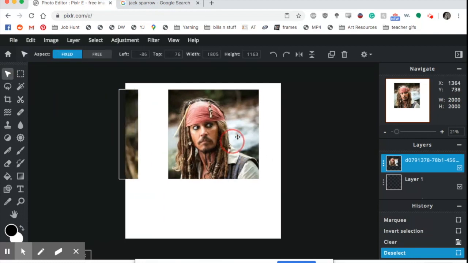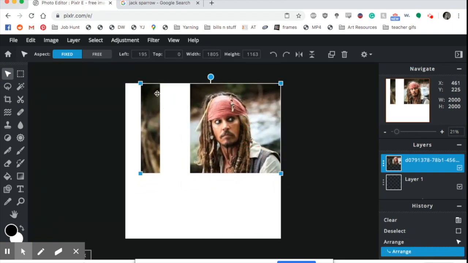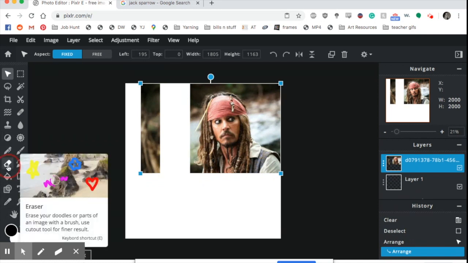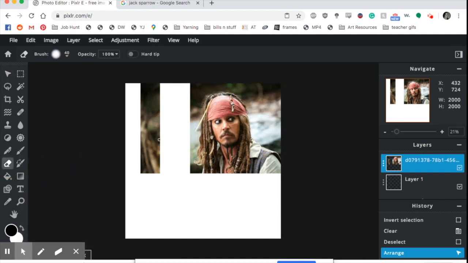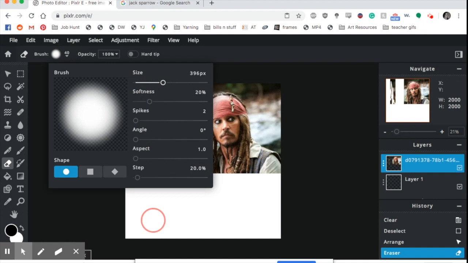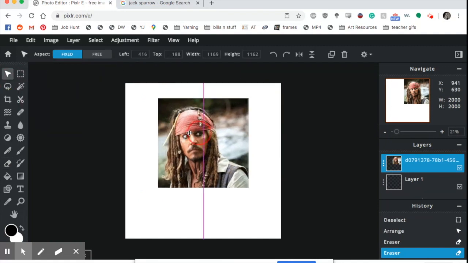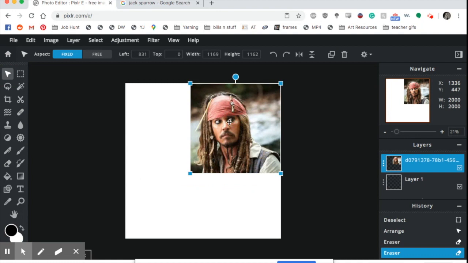Okay, now if I move him, well, you can see I missed a chunk because he was off the board. So if you have something like that too, you can easily grab the eraser tool, which is over here. It looks like a little eraser doing its job, or you can push the letter E on your keyboard and you can erase this. Okay, you can see that eraser is pretty tiny. I'm going to make mine a little bit bigger. I'm going to go to like 400 almost. Okay, I can get rid of that because we don't need it. All right, so go back to my move tool. You can see I got my square and I got Captain Jack and he's good to go.